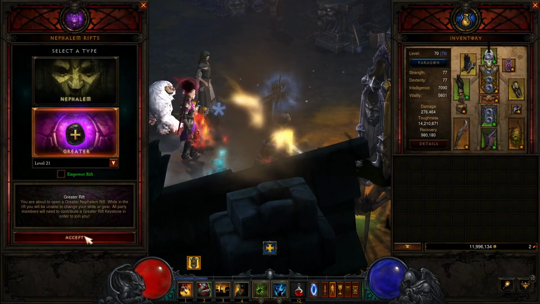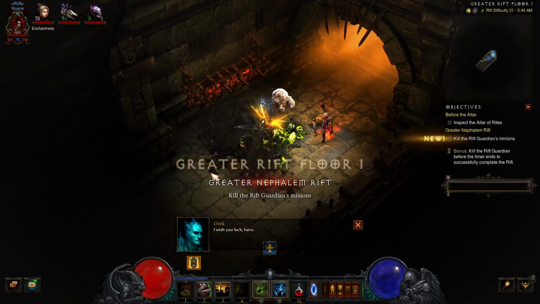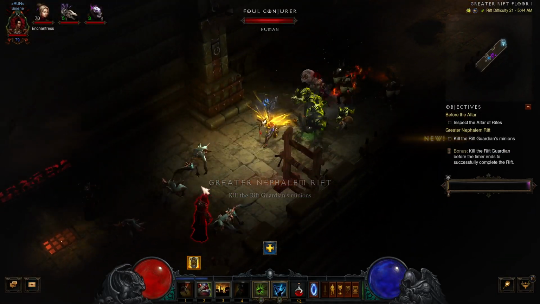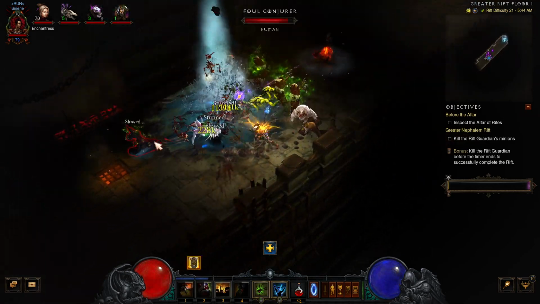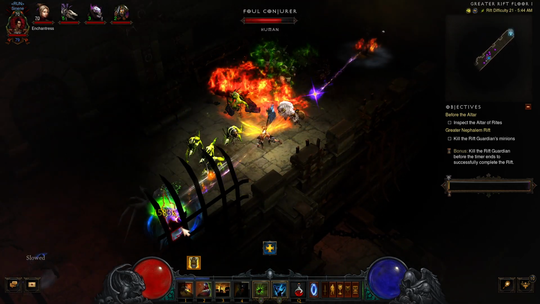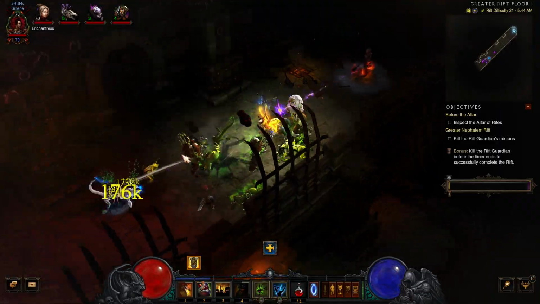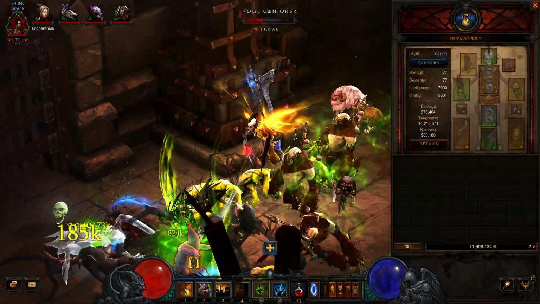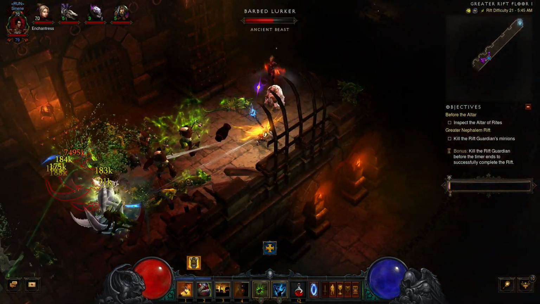Right now we're set at level 21. I've been running Torment 4 for most of the stuff. I still die every once in a while. We may be better off now because I've gotten a couple more pieces. Actually, I can't show you that. Yeah, so I got a couple more pieces.